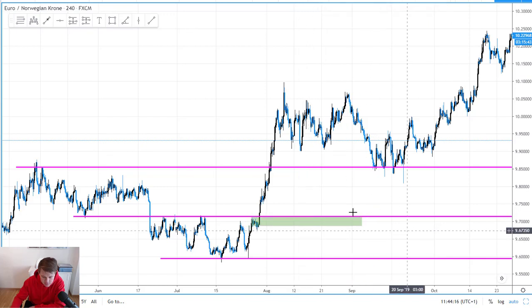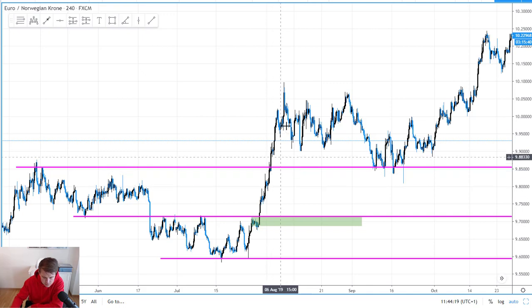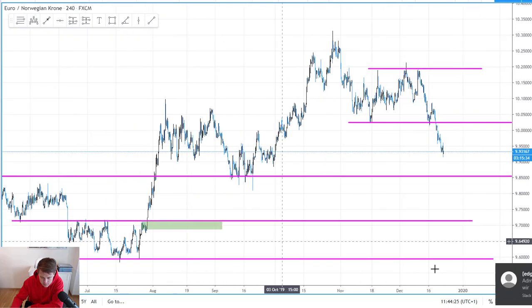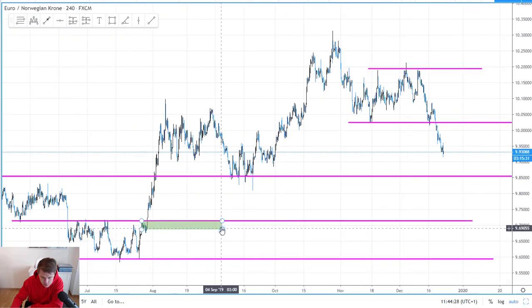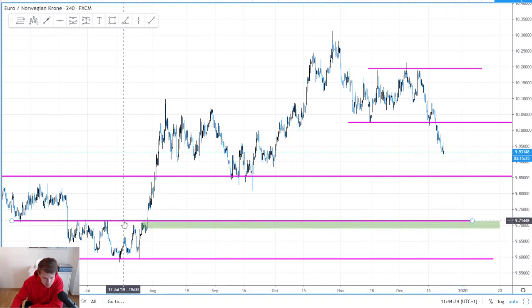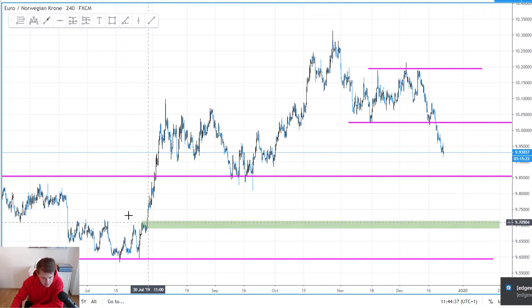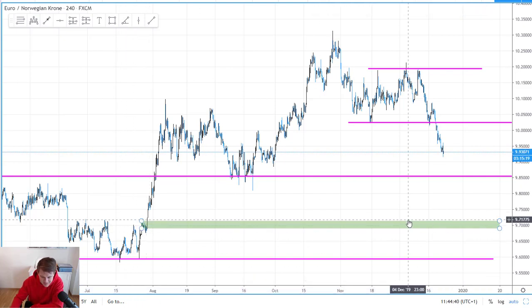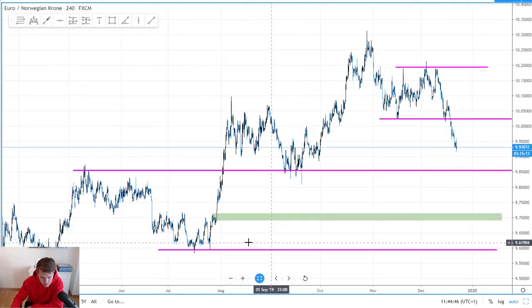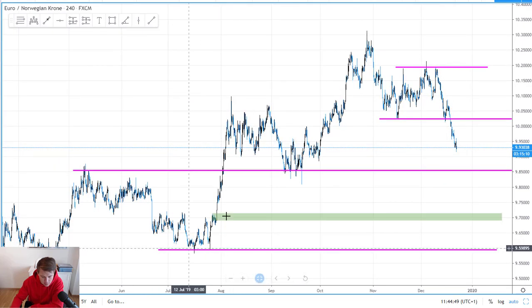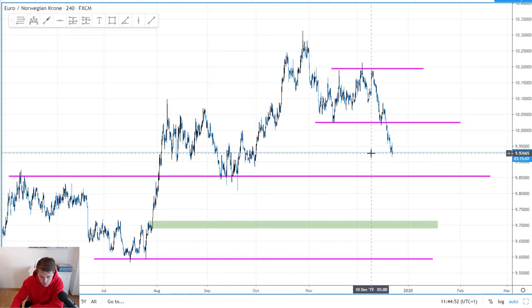And what I've seen often is that if you see something like this, where you have a demand area underneath this resistance area, the market sometimes overshoots those levels, and the market is really dipping into the demand instead of paying attention to the resistance area. So in this case, I would not worry too much about the resistance area, but I would really look at the demand area below that. And then here obviously the low, the bottom where it all really started, it's also important. So on the way down, I think those are the big ones you need to focus on: here, this demand area, and then here the absolute bottom.